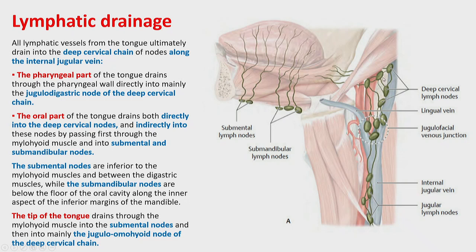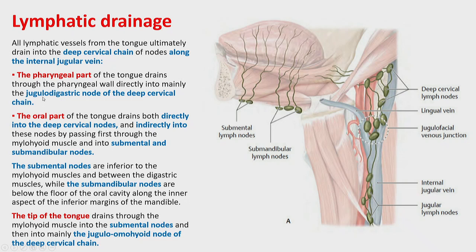not always. Internal jugular vein, yes? So we divide them into the superior part, middle part, and inferior part, yes? And this pharyngeal part is going to the superior part of the deep cervical lymph node, which is parallel with the internal jugular vein. And since this lymph node is the place where the internal jugular vein is crossing this muscle, what is this muscle? Posterior belly of digastric muscle.